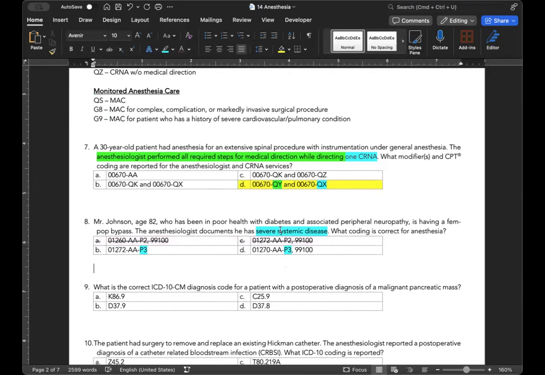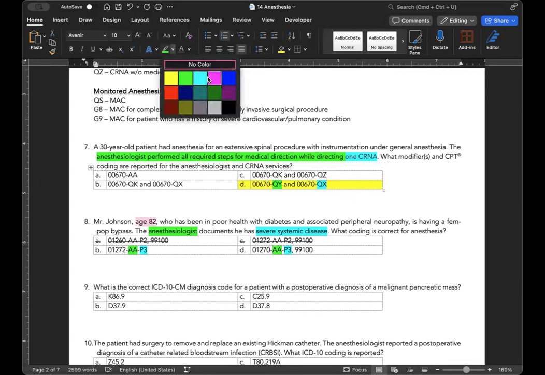We can assume that it's the anesthesiologist that's doing it because they tell us that the anesthesiologist documents that. So we can assume that it's going to be the AA. So now we need to go look at our code. Okay. So even though it says here that they are age 82, we don't always want to assume that the age is always going to qualify for the qualifying circumstance because there are going to be some anesthesia codes that are already going to take patient age into consideration. So if the CPT description states the patient age and we report the qualifying circumstance, they are going to get paid twice for the difficulty. Does that make sense?